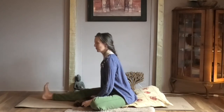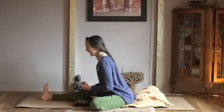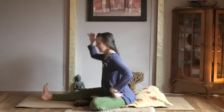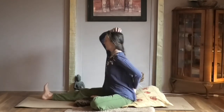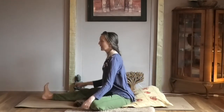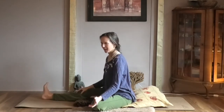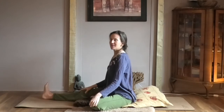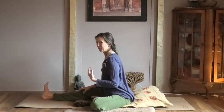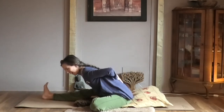The first thing you do, in this version of a nerve stretch, is you hinge forward with the straight spine. So that means your tailbone is going back and your head is going forward and your spine is straight. Now, I would say that I've got pretty good flexibility in my hamstrings and my nerve is fairly flexible. But even saying that, you can often only hinge a little bit with a straight spine before, if you keep going forward, you'll start to bend in your back. Okay, that's okay. That's just how it is.